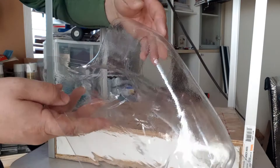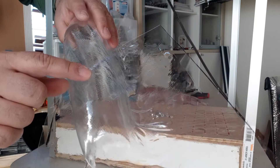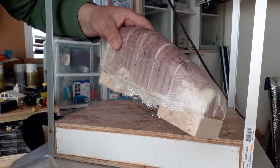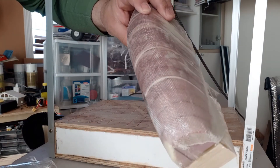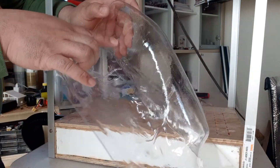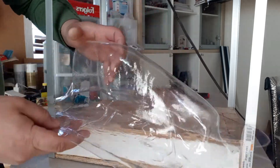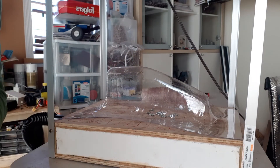I have a couple of bubbles at the front where I had some problems, but other than that I think it's pretty good — it really picked up the fiberglass bumps and texture. If you want a super clean canopy you can spend a lot more time finishing the core; you could sand it right down super smooth and it'll turn out a lot cleaner. I've got some nice clear spots, but along the top every little bump showed up. Give it a shot and make your own canopies!